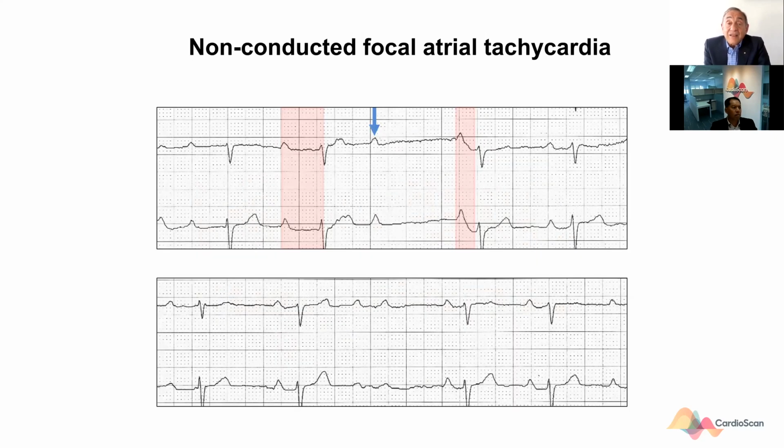What about a non-conducted focal atrial tachycardia? Let's have a look above. You can see the classical Wenckebach sequence. Looking below, we can see a run of 3 beats. Fast, and we call this a focal atrial tachycardia. It frequently does not conduct at all, and of interest, this too is a Wenckebach sequence, but not an AV Wenckebach sequence, and we will talk about this at another time.